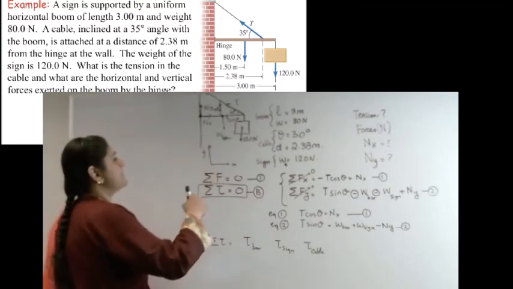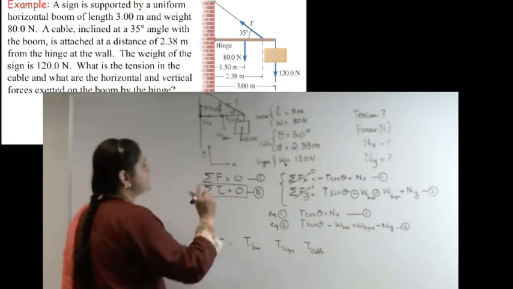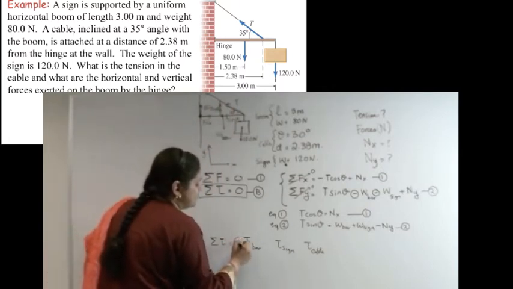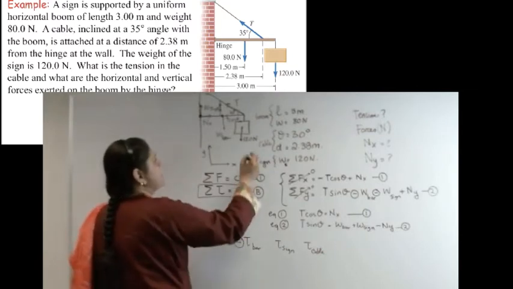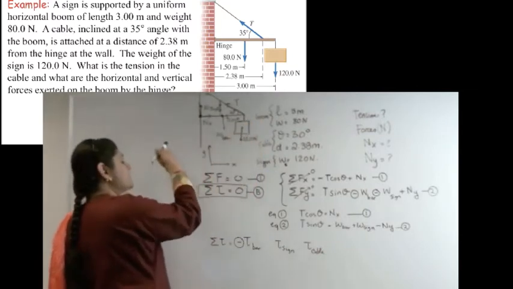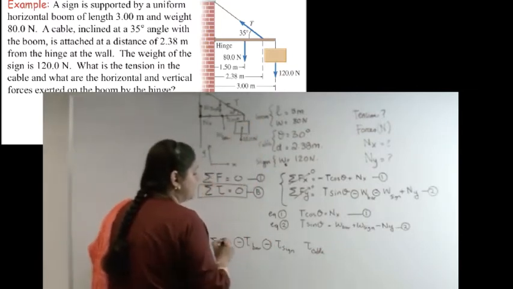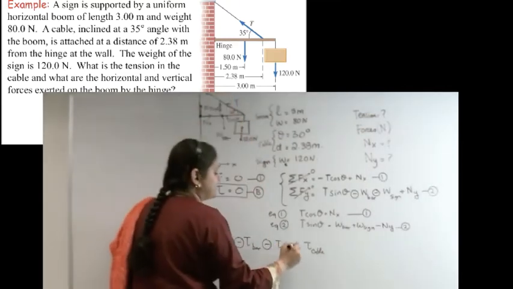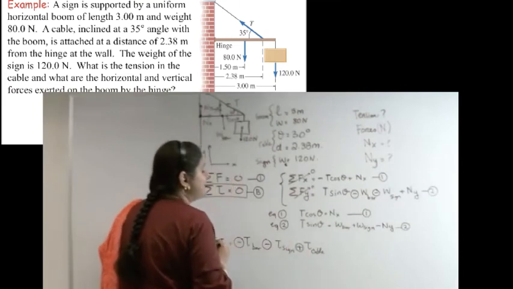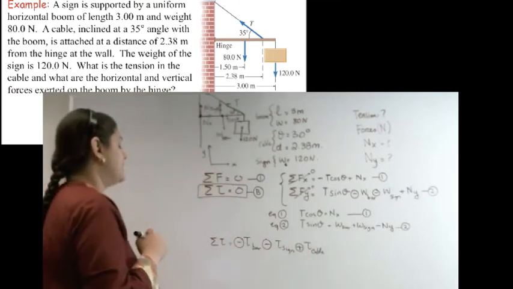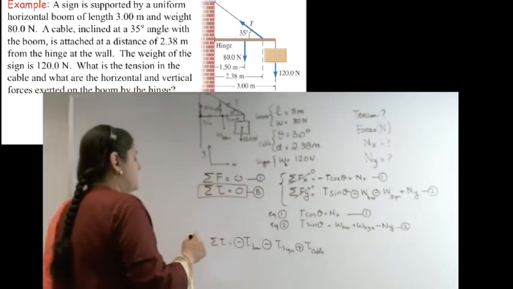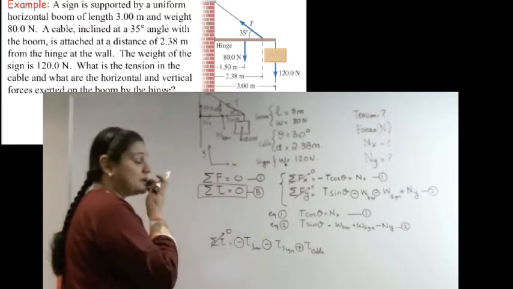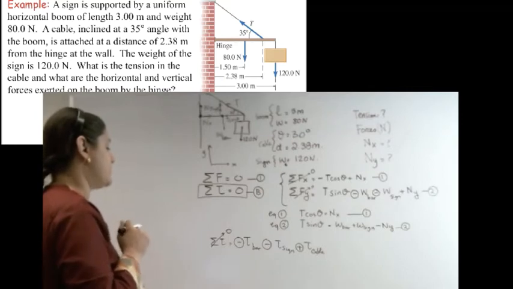Well, I look at the forces. This is a downward force, so it's going to cause the system to accelerate that way. That means this is going to be a negative torque. The sign similarly goes downwards, so that means it's going to be a negative torque. Cable tension is upwards, so that means I'm going to have a plus in that case. Now, this is going to be 0 because it's in equilibrium. It's not really going anywhere. So that takes care of that problem.